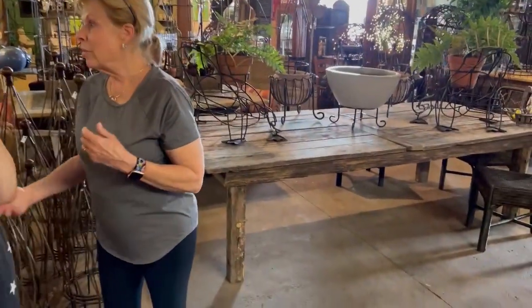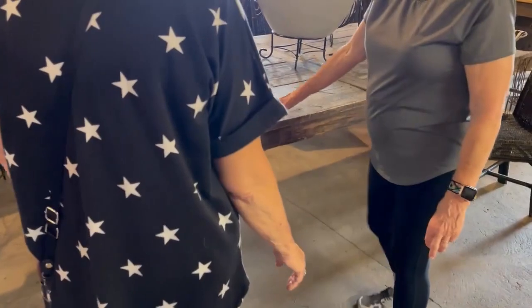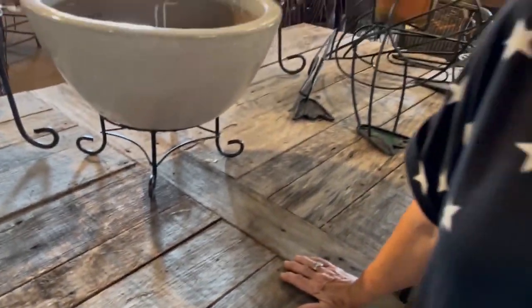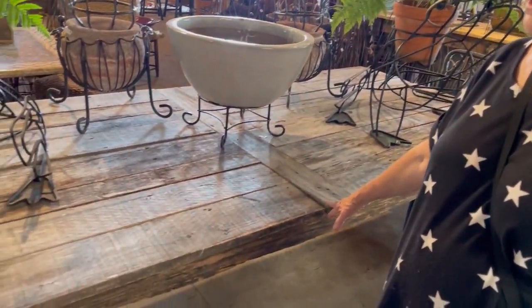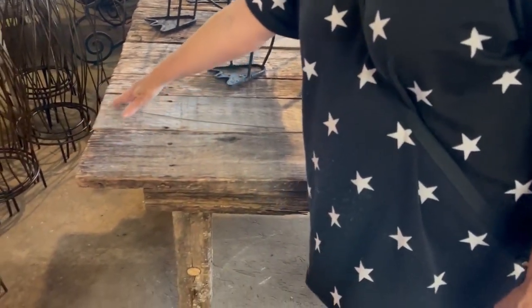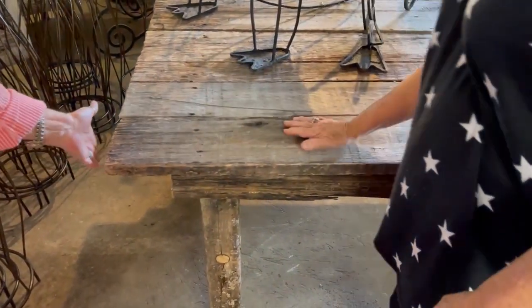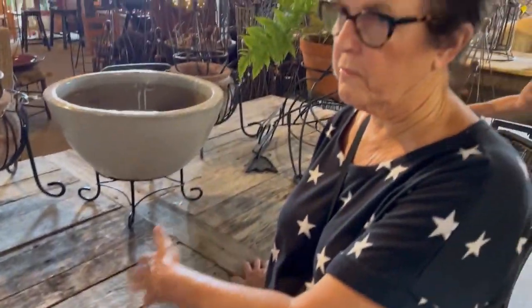This is one they built. Is it reclaimed wood? Yes, it's built out of an old shed that was torn down in the hurricane in Rawson Circle. We constructed it so you have no new cut ends, they're all old cut. That's why we put this in the middle, to have it this long without any new cut wood showing.